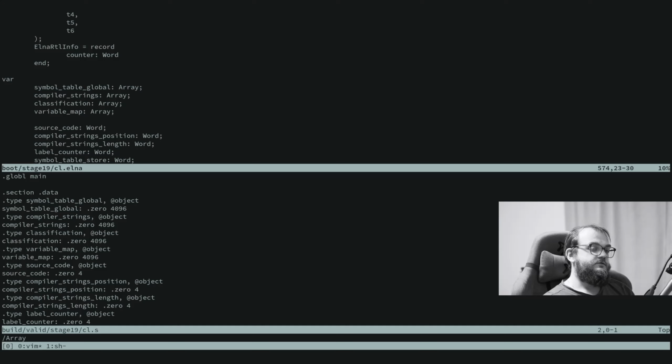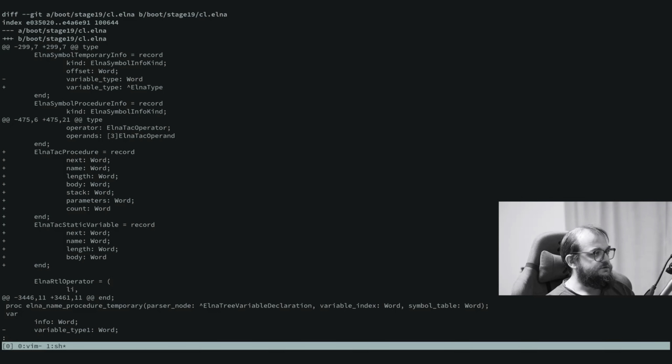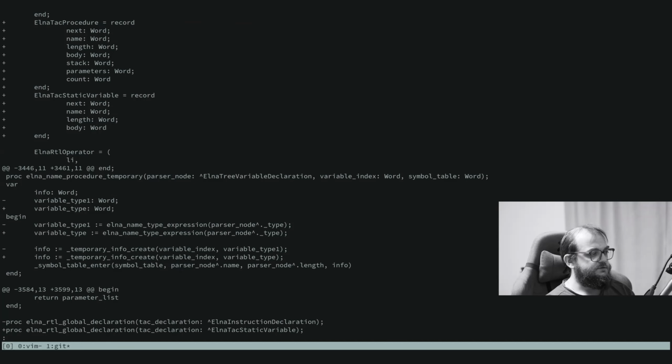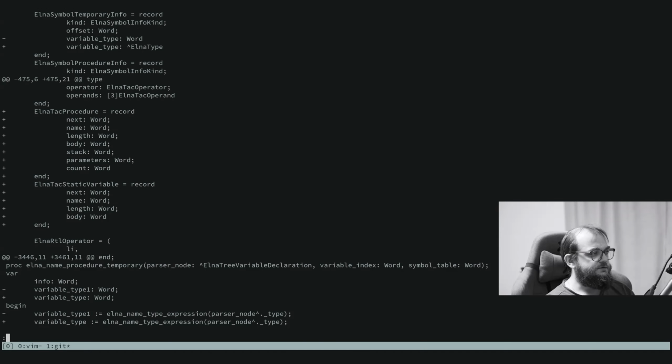So we need to backport our changes or define a new stage. And I think that we actually haven't changed that much, so we can probably just backport them. We do not really need to backport everything.